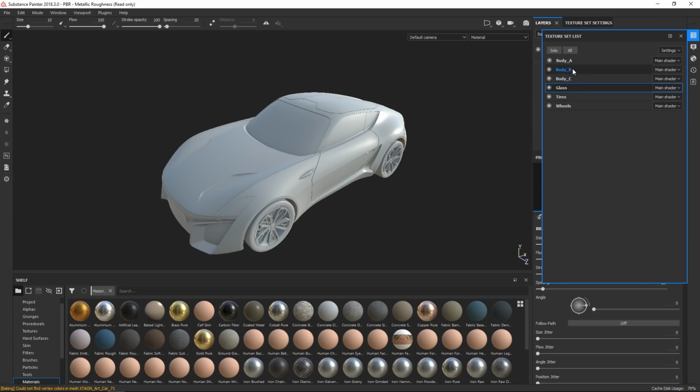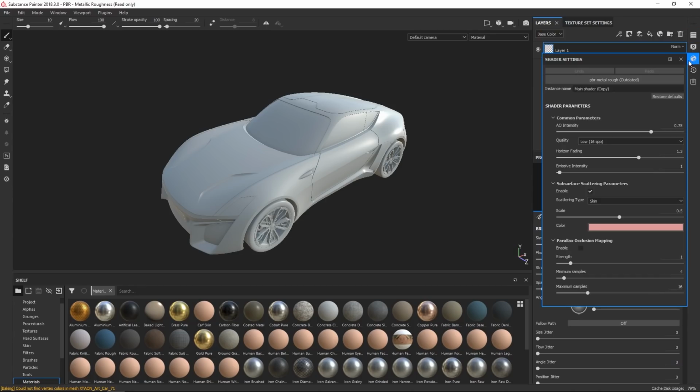And I would like body A and B, which is the car paint body, to have a car paint shader with a coating. So we'll start with the glass. I'll click on the main shader, and I'll click New Shader Instance to make a new shader there to change it. Then I'll click this little ball here, which is the shader settings, and I'll rename this one to Glass Shader so I can tell it apart.